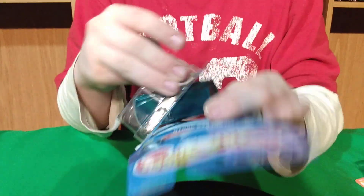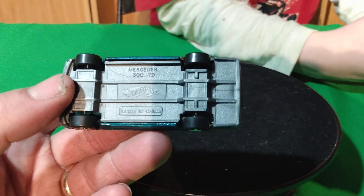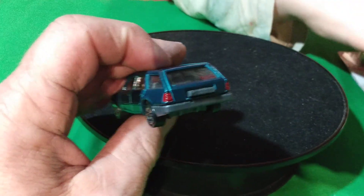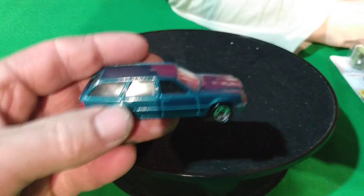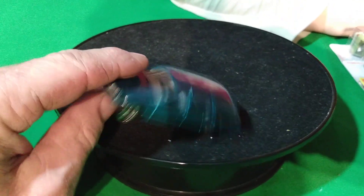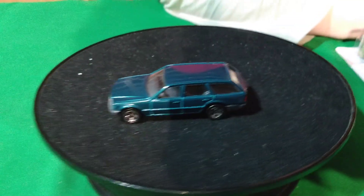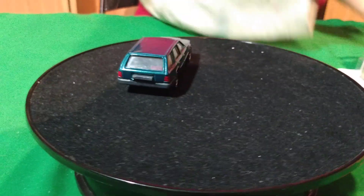So then this is actually a Corgi — yeah, see if you look at the base, that's like a Corgi base. So this is a Mercedes 300 and it's got painted taillights on it and the front end is done. So this is actually a Hot Wheels but it's a Corgi casting — in the '90s when Hot Wheels did some Corgi castings. So that's what this wagon here is. I think that's the only version of it, but I could be wrong — there might be another version of it, but that's the only one I'm aware of.